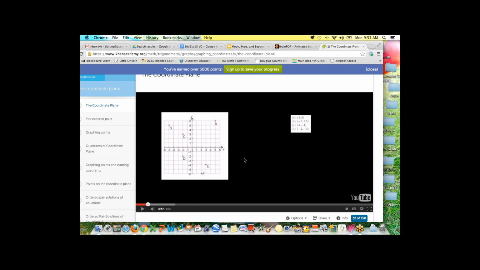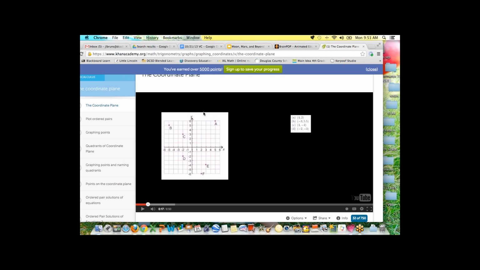Okay, I'm going to stop him for just a second. I just want to point out that vocabulary again. The vocabulary axis means line. So here is the x-axis. I'm running my mouse across it right now. The y-axis, or y-line, is the one that goes vertically up and down, and I'm running my mouse along it right now. Now, another word was called coordinates. That was another vocabulary word. Here is a coordinate. Here's another one. See how it's broken up into 4 different sections? Do you see that? Those are coordinates.